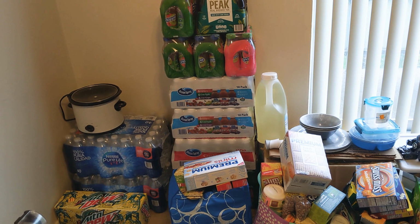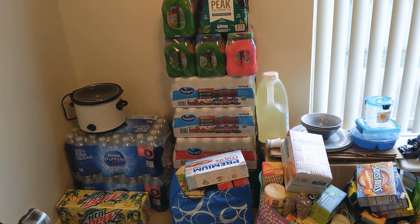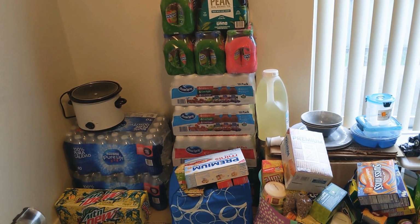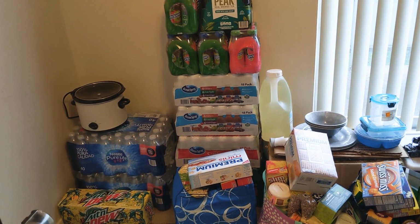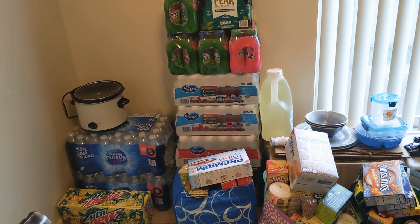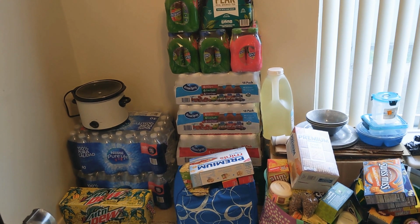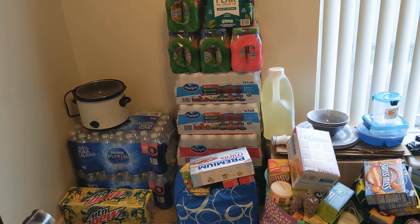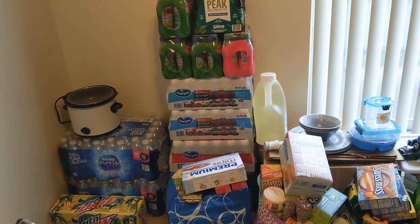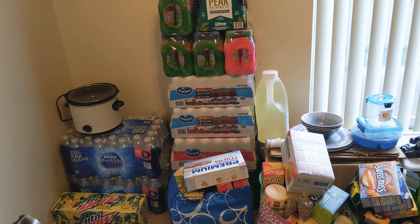But by law, if they don't give you a week or a couple days, they're at least supposed to give you 24 or 48 hours before entering your apartment. By law, they can't just enter your apartment unless it's a fire, water leak, or some real emergency like that. But they just can't come in your apartment. So Google your state, Google your laws, and learn that for yourself, because that's very important for you to know.